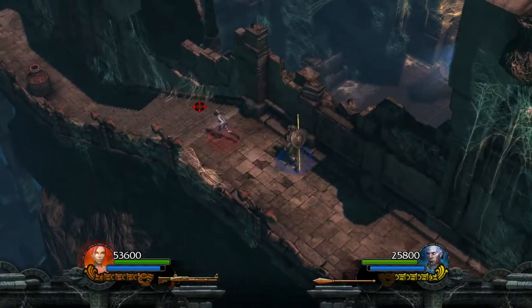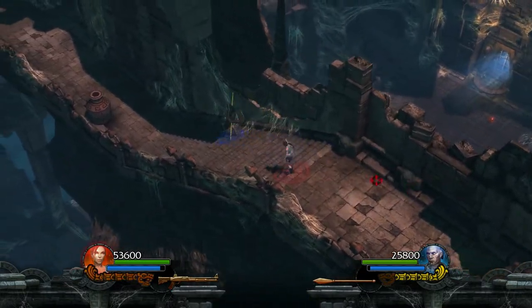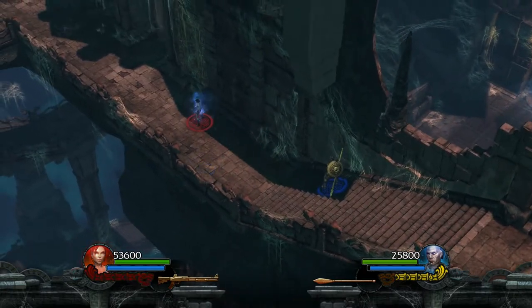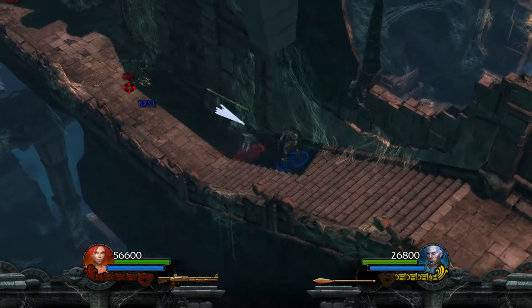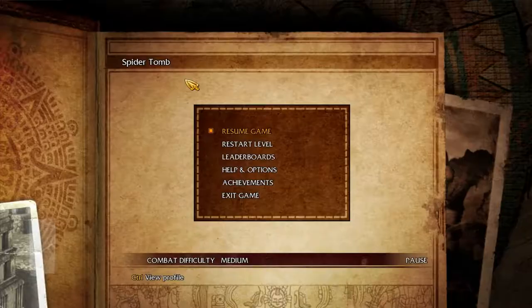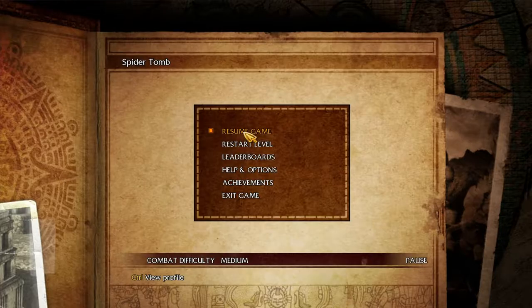Yeah, I think the shotgun is the weapon for the spiders. Ooh, look, the boss room down there. I'm gonna change my weapon, actually. Power up. Wrong button.